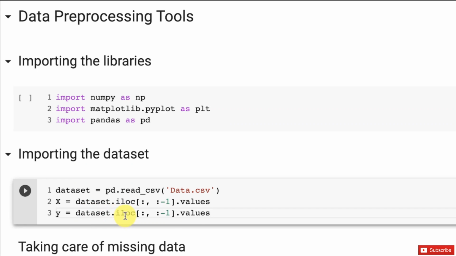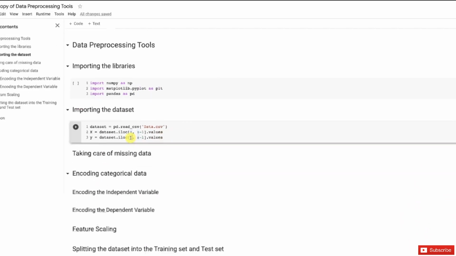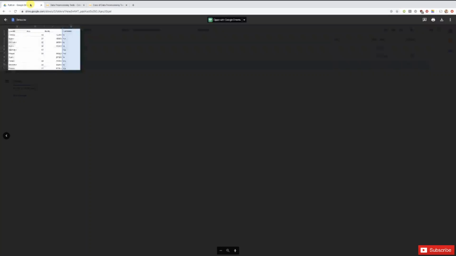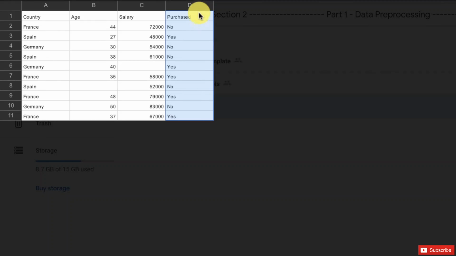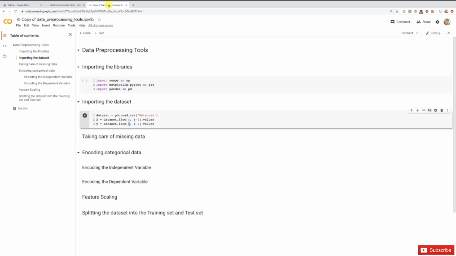Then we have to use iLoc to collect the indexes of the rows and columns we want. Then we indeed want to take all the rows of the data set because we want to take all the purchase decisions of these customers, whether or not they decided to purchase yes or no the product. So okay, we want all the rows, but then which columns do we want to get here? Well, we only want to get the last column.